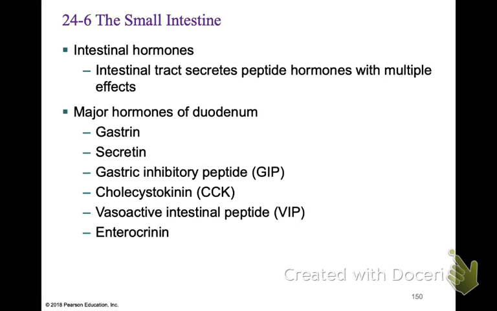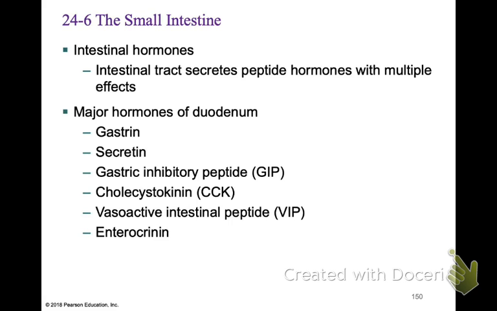So here's this list of hormones, some of which we've already seen. Gastrin is secreted by the duodenum when it's ready for more. So gastrin gets secreted when the pH of the duodenum rises back up a little bit, because that means it's ready for more acid. Secretin, GIP, and CCK all inhibit gastrin and gastric motility because they're secreted when acidic chyme just moved in from the stomach, and that's going to tell the stomach just to wait.